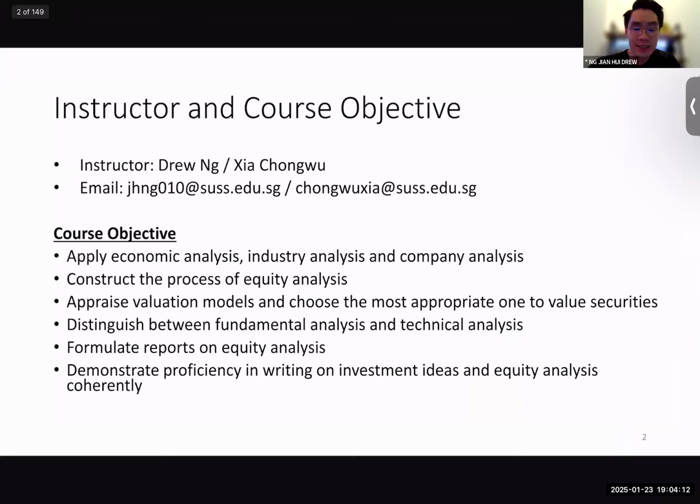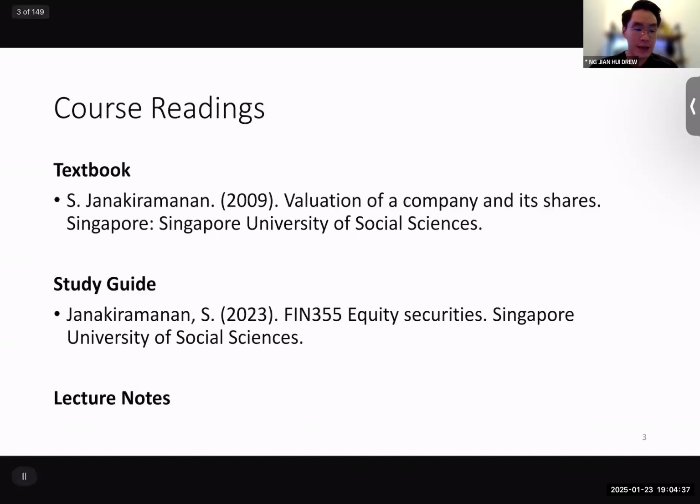Okay, so this semester we have two lecturers, so myself and Chong Wu. So I think this class is quite big. I think we do have close to 40 students, quite a large class. And these are the course objectives. We'll go through them bit by bit later, so do not worry.